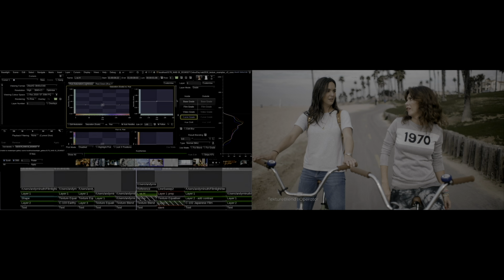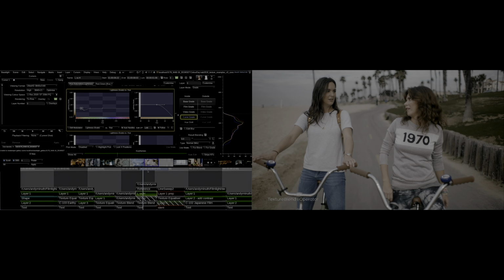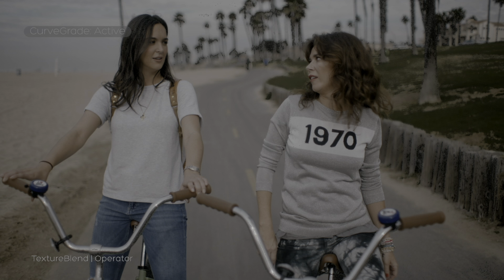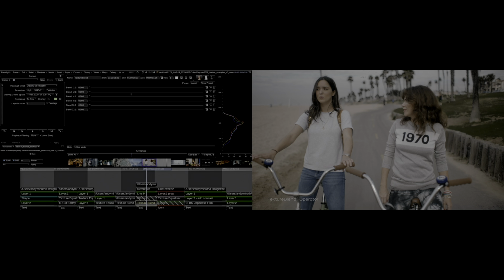We can use it, for example, for something like this. Here I made a, say, really bad curve grade. I changed the lightness based on the hue on the grass, and that introduces these really unpleasant results. So what are we going to do? Maybe we will blend back the shot with itself, but without the correction, just for the higher frequencies.